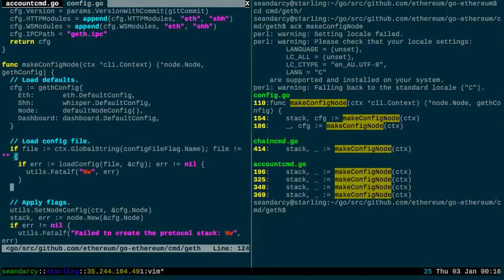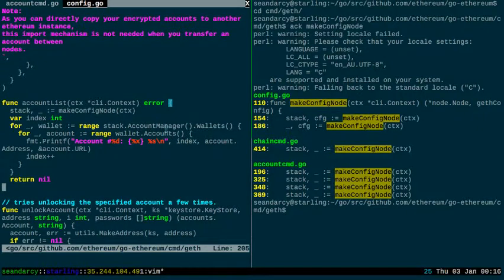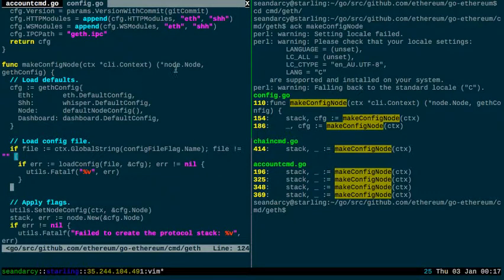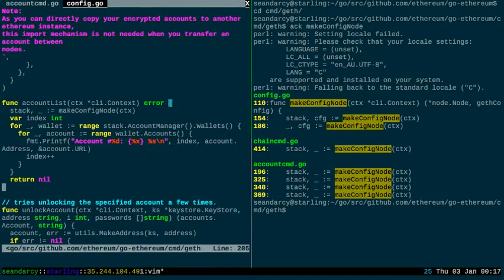We've been through this before, but I didn't specifically see where it actually created the account manager, which is what's being called. It looks like they're making this stack, which is just a node. Make config node returns a node and a Geth config. Yeah, so it makes a node.